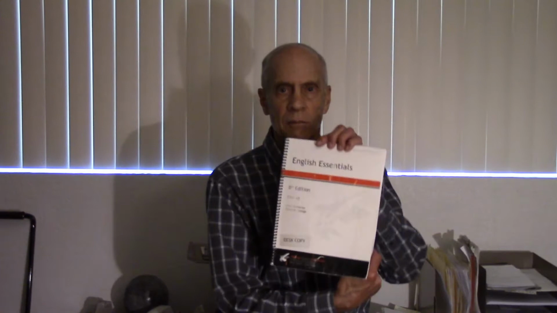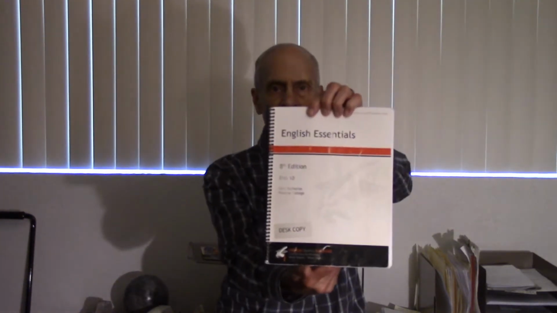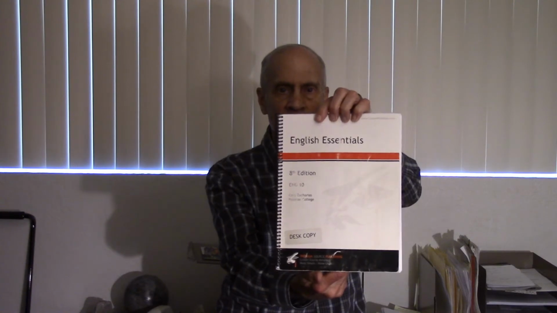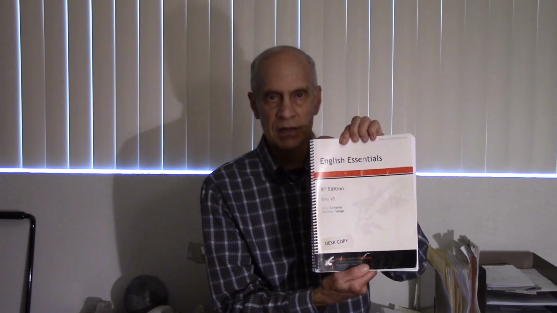So let me tell you what I'm doing here. I'm basing it on a book, if you can see that, and it's available in PDF form. You're welcome to get a copy. It's 8th edition, so I've gone through all sorts of changes with this. And this is what I used when I taught out at Palomar, a class in basic composition and basic writing, as well as grammar. English Essentials is what it's called. So the book is free, and I hope you get something out of it.